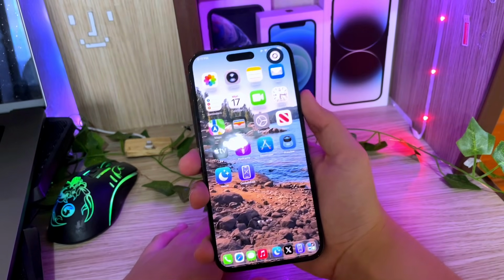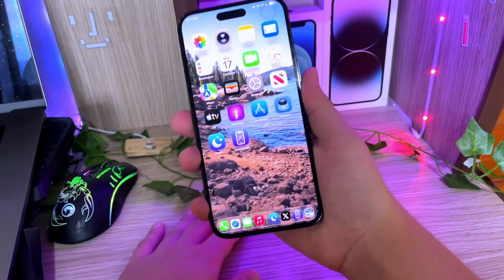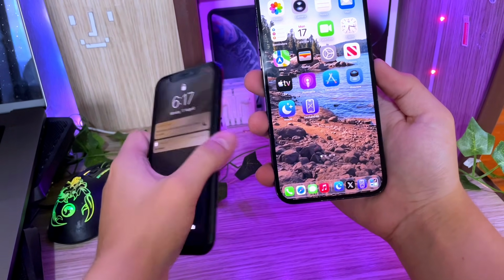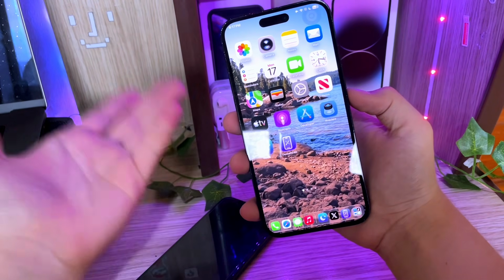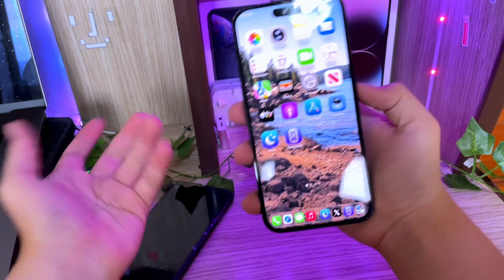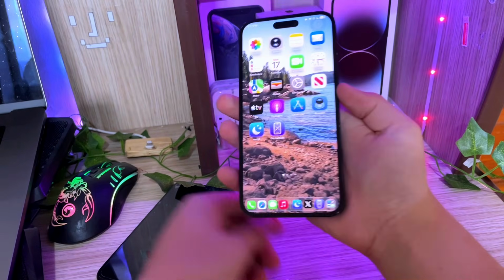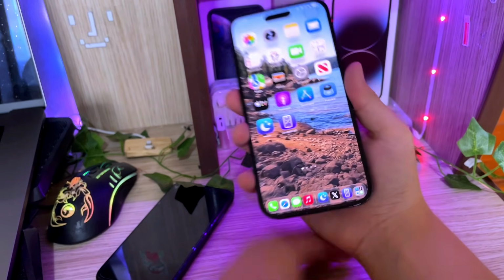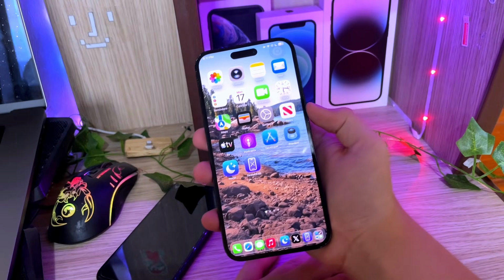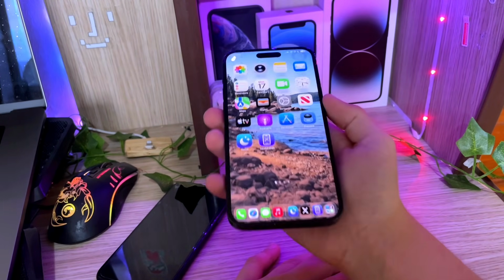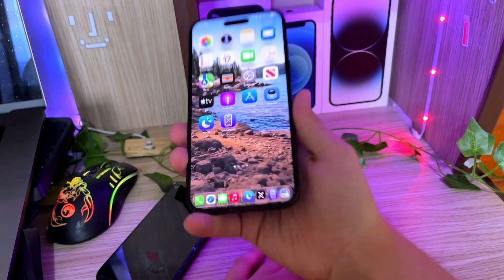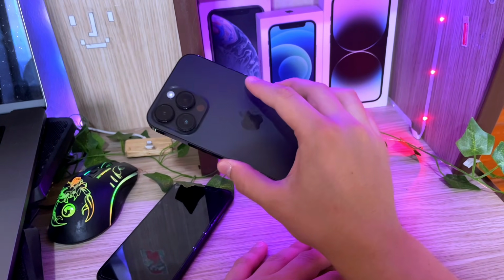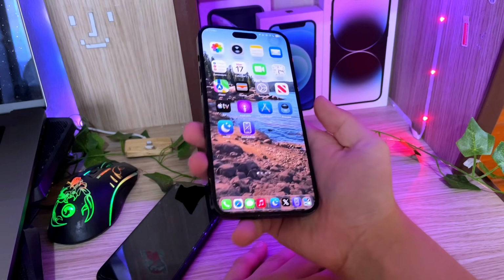So all in all, this is a very cool app. You can do lots of stuff with it. If you have an unsupported phone, you can enable Dynamic Island and all that kind of cool stuff, always on display, and definitely try that. And I'm not gonna be keeping this UI because, again, a lot of apps are glitched. I can't even watch YouTube. Like, at least let me watch YouTube, but it doesn't work. That's because this one was never meant to run iPadOS, even though iOS and iPadOS are kind of the same thing.